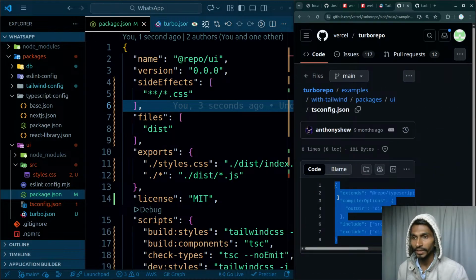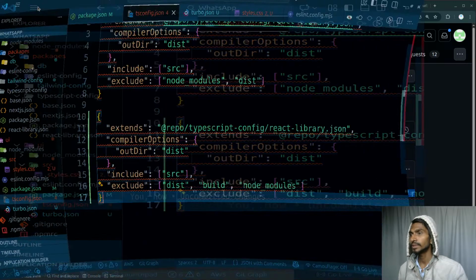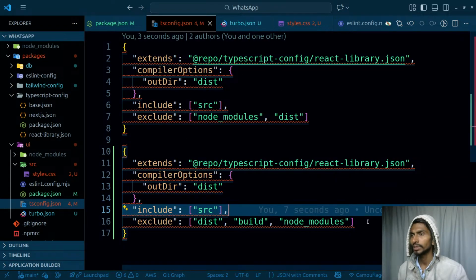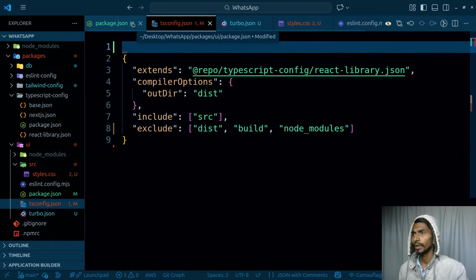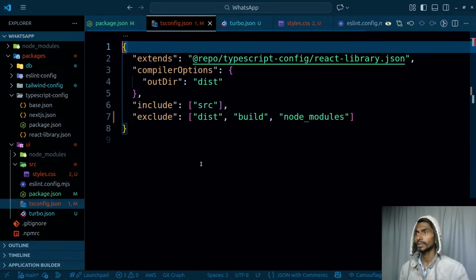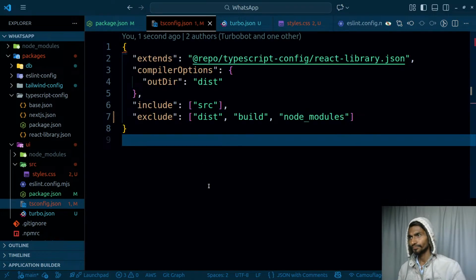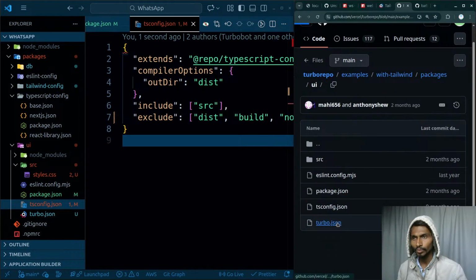Let's simply copy it again over here, and simply check the difference first of all, and see why am I getting that error. First of all, react library.json, outDir, only outDir, include source, just build this. So what is the problem? If I actually get rid of this, and I'm not getting, I am getting the error. Nice. So the build just that still persists. That's fine. I have only one way, that is copy and paste everything.